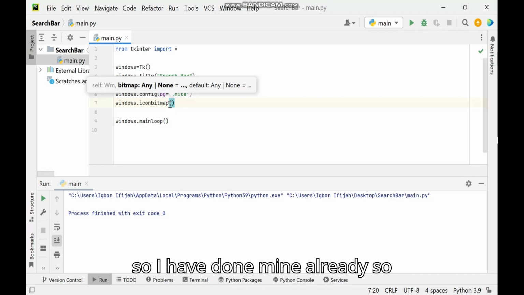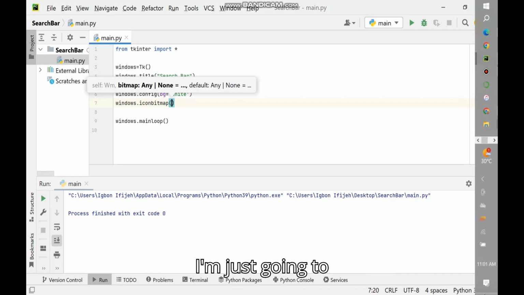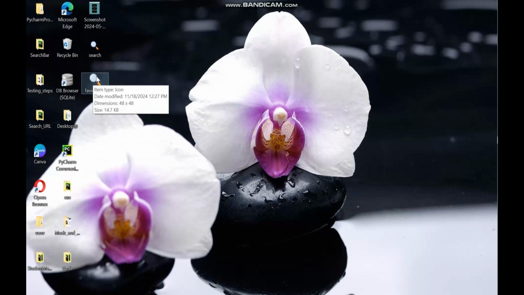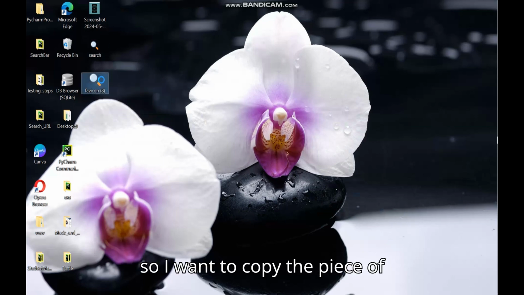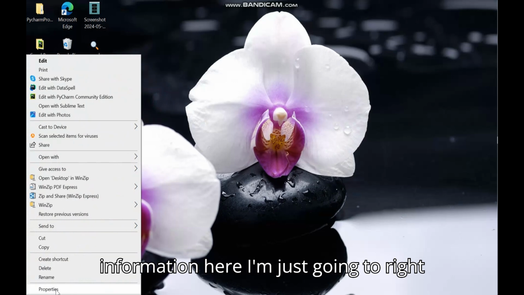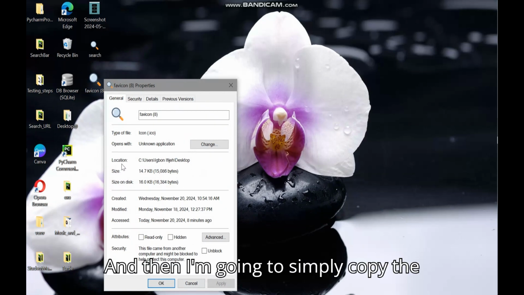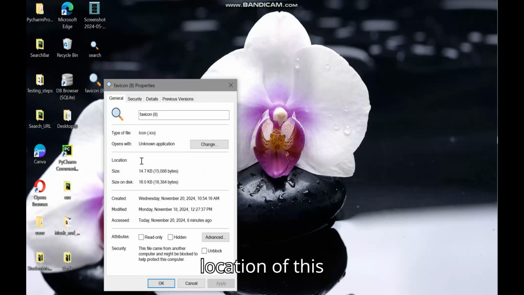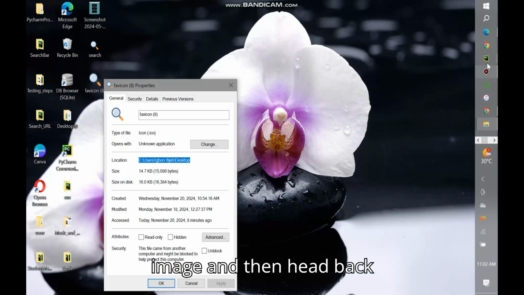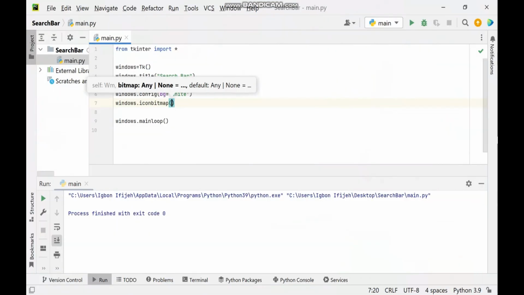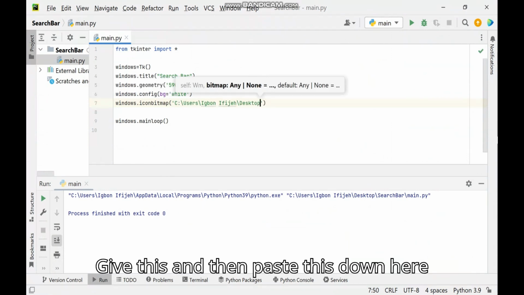Okay. So I have done mine already. So I want to copy the piece of information here. I'm just going to right click, go down to properties, and then I'm going to simply copy the location of this image and then head back to my work here and paste this down here.